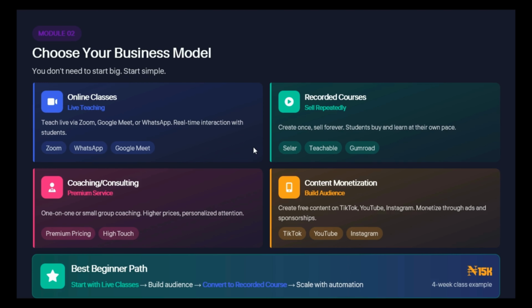And then you can also record your courses. For those of us teaching primary or secondary school, maybe SS3, you can record the lessons. I'm sure you have the scheme of work, and if you don't have the scheme of work, ChatGPT can help you generate it. Just give ChatGPT a role. I'll put the link to our AI prompt engineering course as part of this course. I know this is a paid course, right? So please try and watch that course.